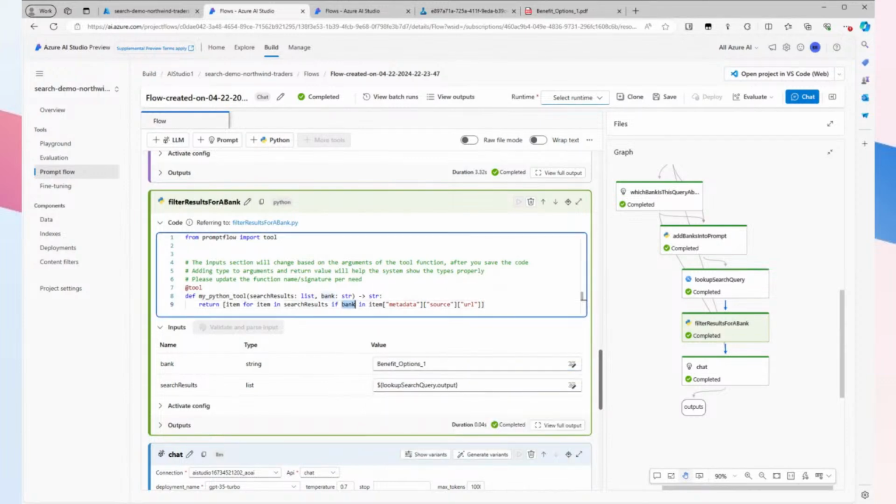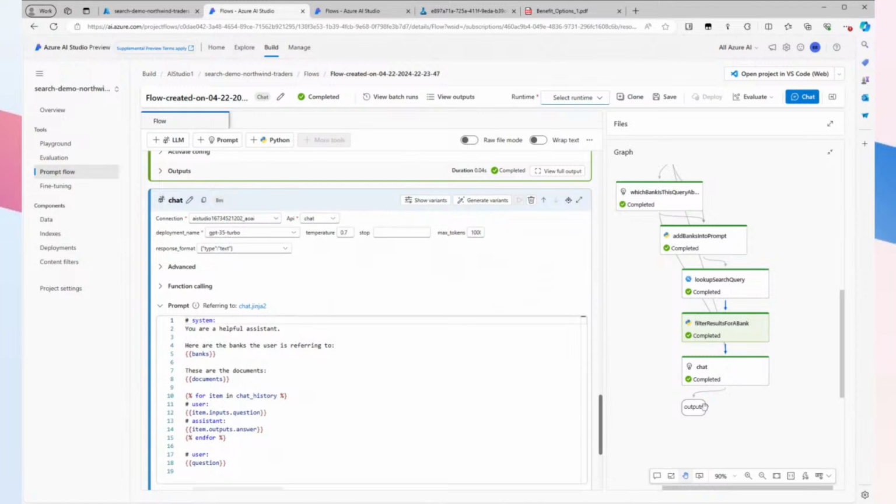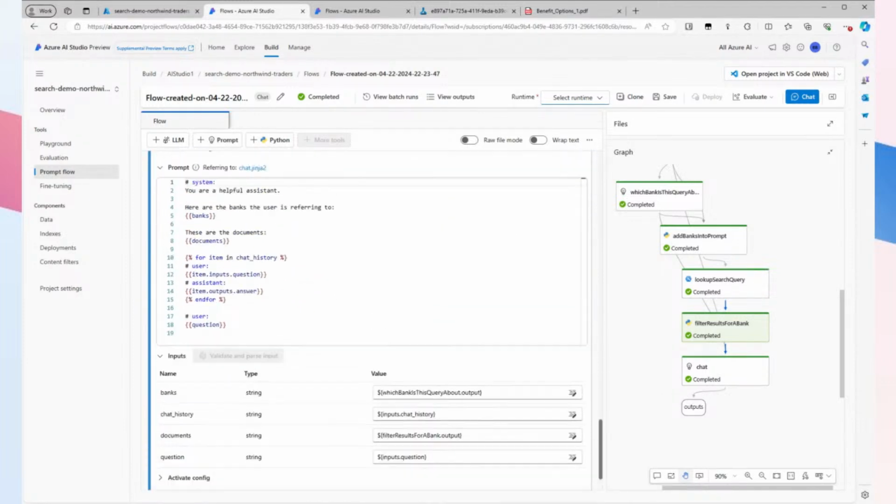So it has the bank name in there. Then it looks if the bank is mentioned anywhere within the URL, which is the file name of the search results. So you can imagine how a flow like this could be really helpful to fine tune those edge cases of your LLM.